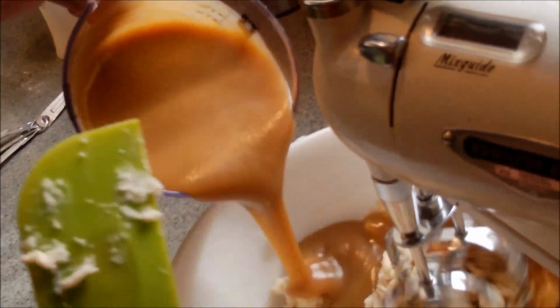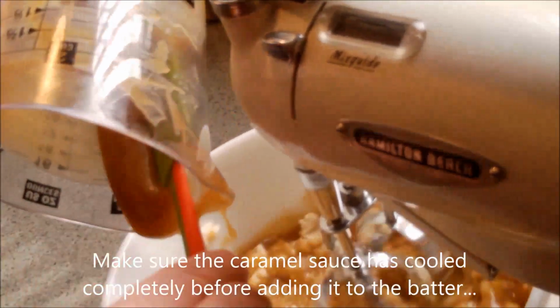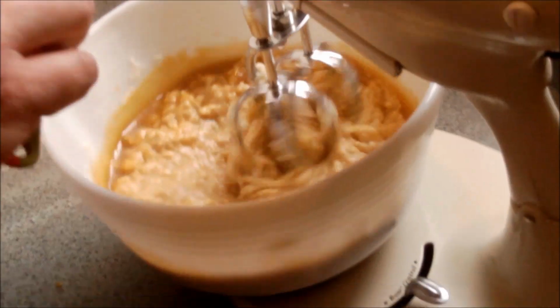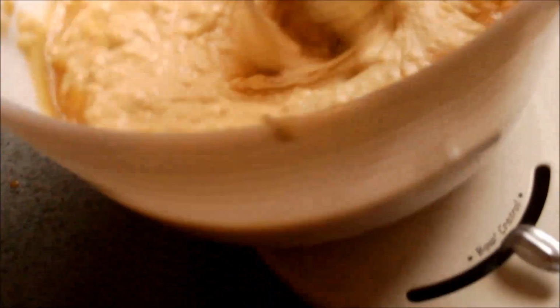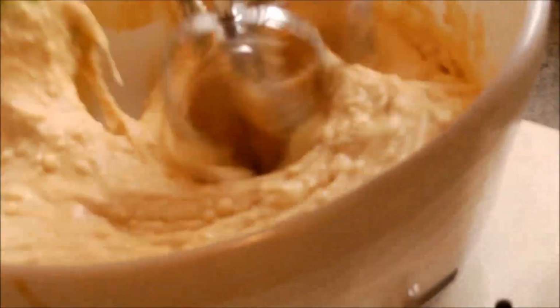And now we're going to put this caramel sauce up in here. Oh, that smells so good. So you could probably put them all in together. You could. I wanted to get that shortening creamed in a little bit. But you could definitely put them all in at the same time. I like to get the shortening kind of cut into the flour mix. Yeah, it's making it blend better. So, now we're going to take this up. Can you smell the caramel, which is sort of the buttery, burnt sugary, vanilla-y, yummy.